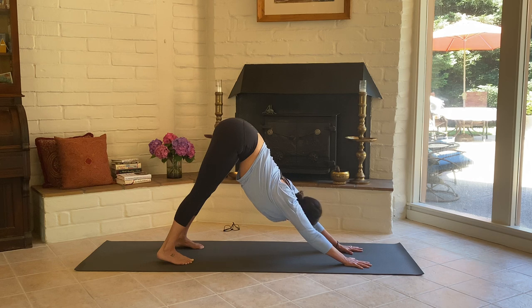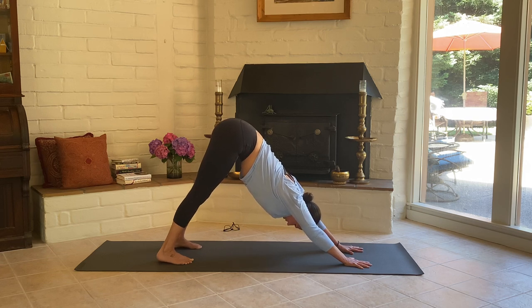Movement through the head, neck and shoulders. I recently had a conversation with a student and they were saying that they felt disconnected from their practice. My advice was 10 breaths in downward facing dog and then see what happens. One more breath in and out here.